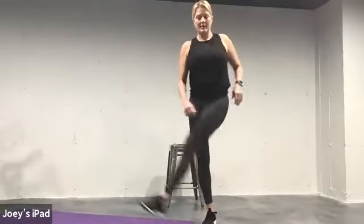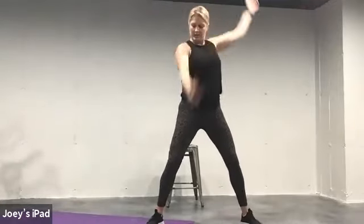Cross it over, swing it open. Hop. Last one. Perfect. Take a wide stance. Go into your arm circles, slow and a little bit wider to start. Core nice and tight, a little bit quicker, a little bit faster. Nice, freeze and reverse to the opposite direction. Keep it wide, soften those elbows, and then a little bit bigger, a little bit faster.